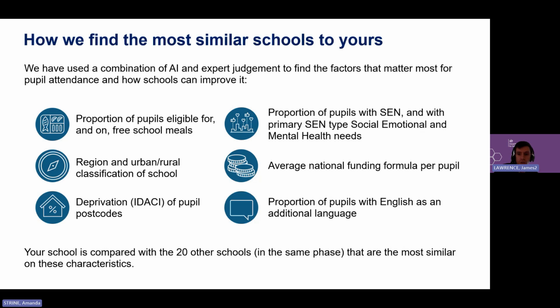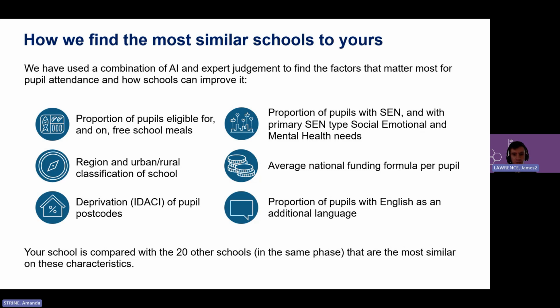Location matters, so we use your school's region and a measure of how urban or rural its location is. This doesn't mean that your similar schools will all be in the same region as yours, but for most schools, most of your 20 will be in the same region. And if your school is quite unusual for its region, we have the flexibility to match you with schools that are more like yours, but from further afield.